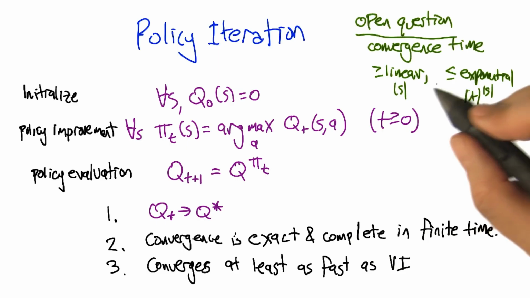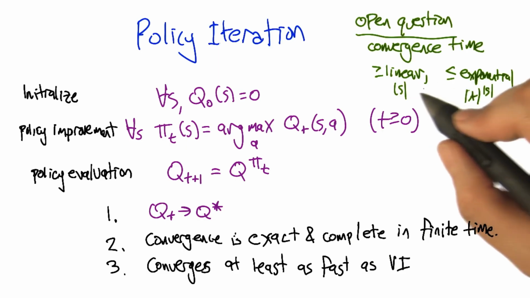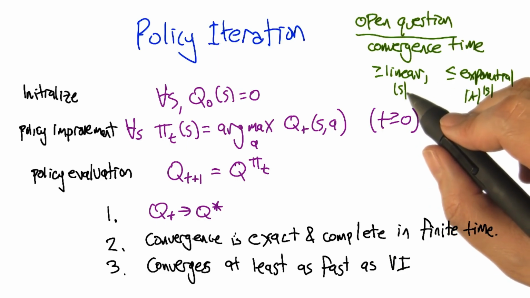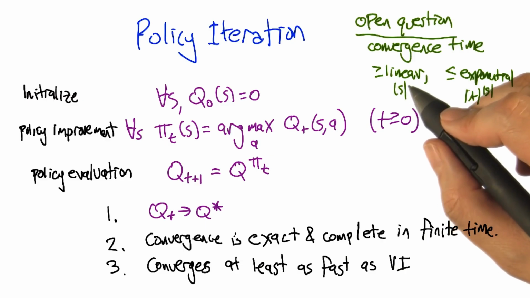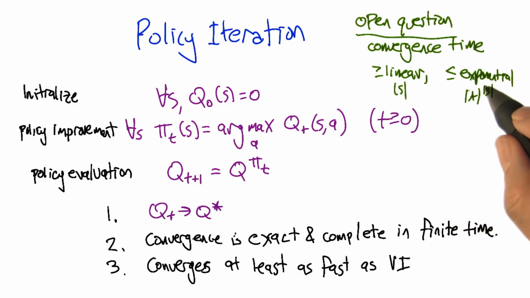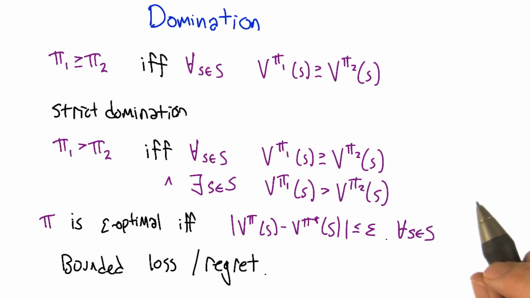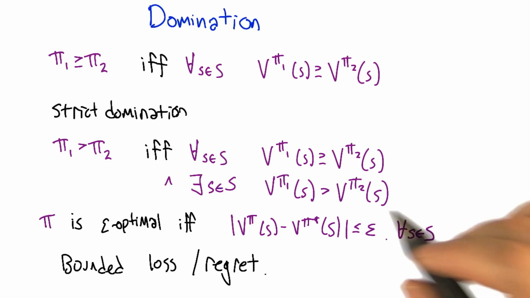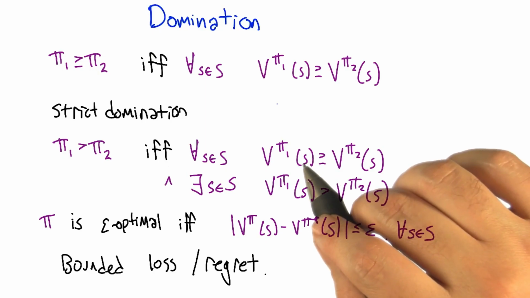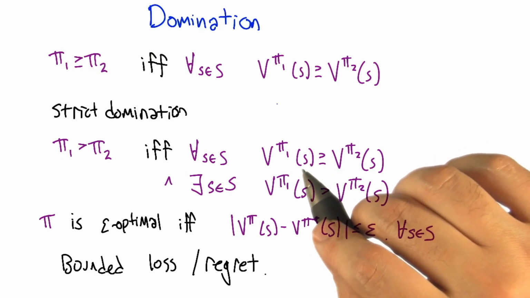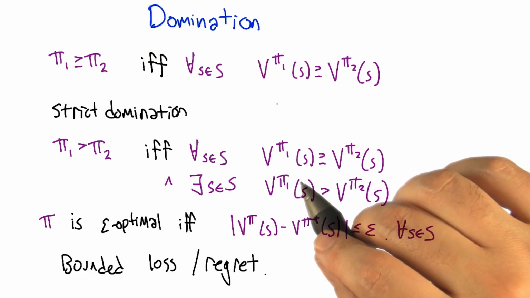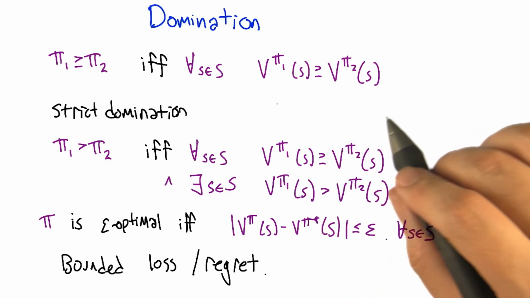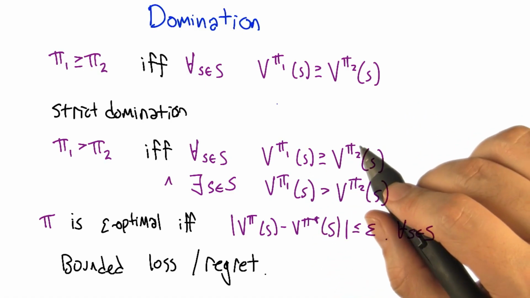If it's closer to linear, then it's totally awesome and it blows the doors off of value iteration. If it's more like exponential, then it's probably still better than value iteration, but it's definitely more of a wash. What I'd like to do, and I'm guessing that maybe you don't want me to, but I'm going to try to do it anyway, is go through the argument as to why policy iteration actually works. I think ultimately it's not that bad, but we're going to slog through it.